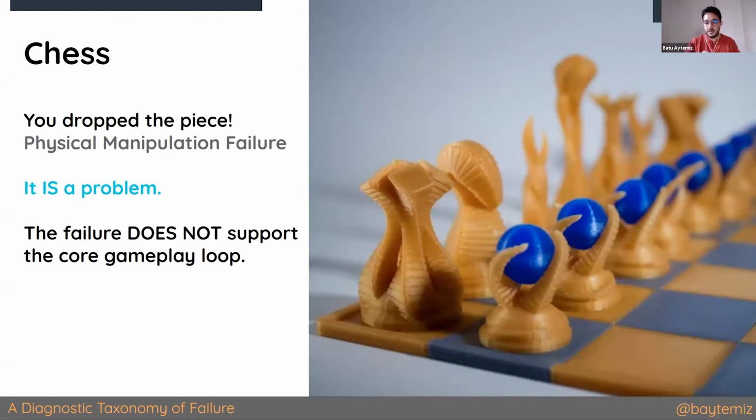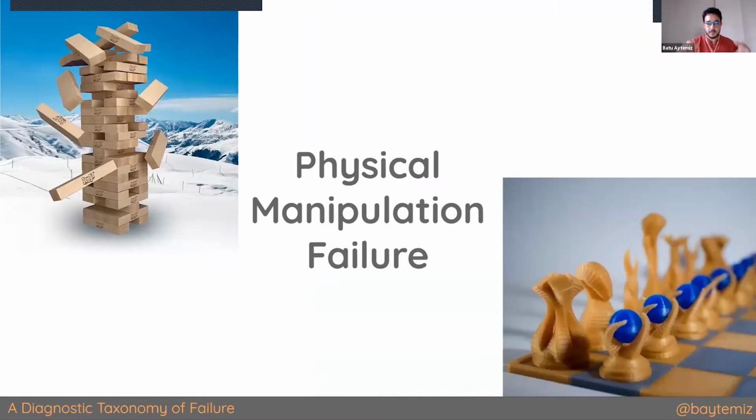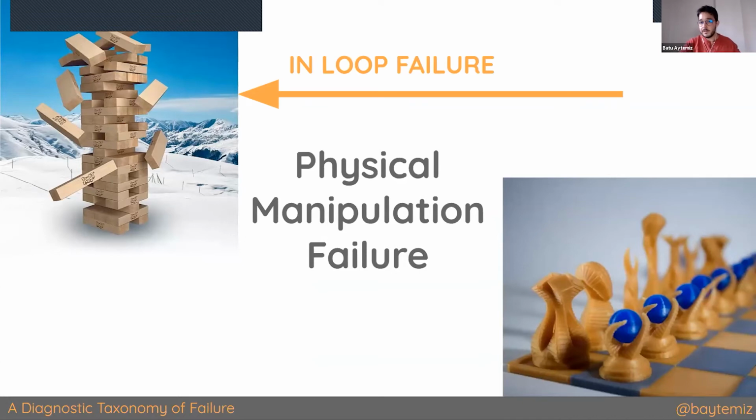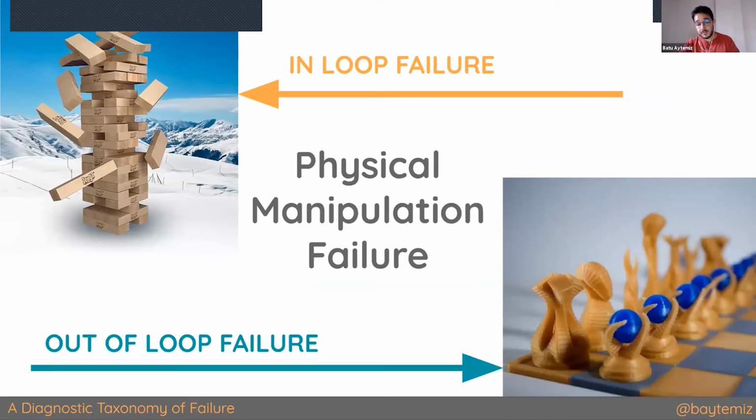Chess isn't about moving pieces gracefully, but it's about moving them wherever you want to and planning where to move. Right, so there's the exact same type of failure. It is a physical manipulation failure. But in Jenga, it is an in-loop failure. It is not a problem. And in chess, it is an out-of-loop failure. It is a design fault of the chess pieces in this case.